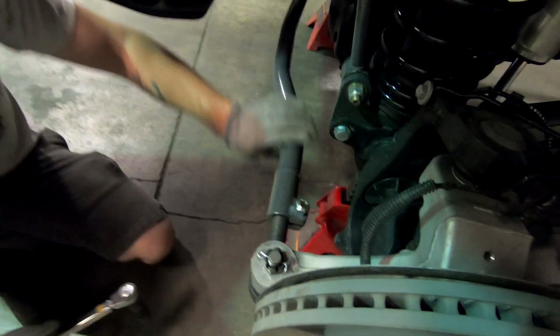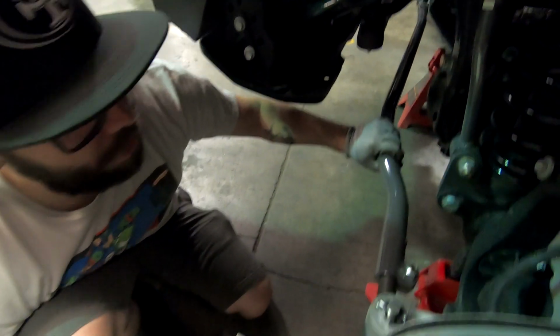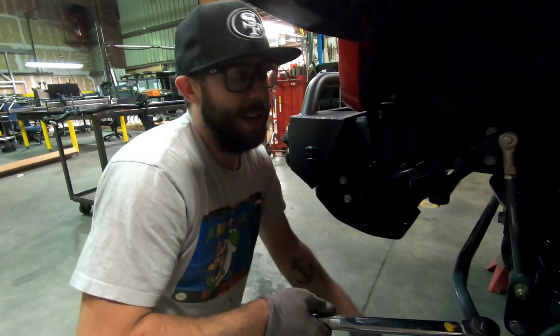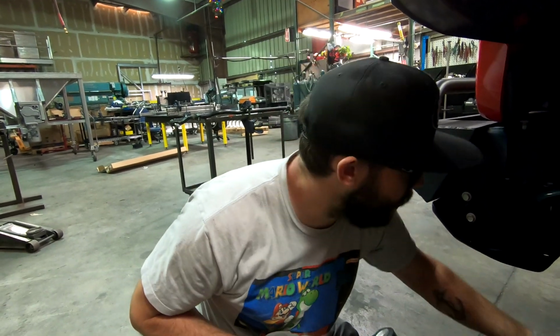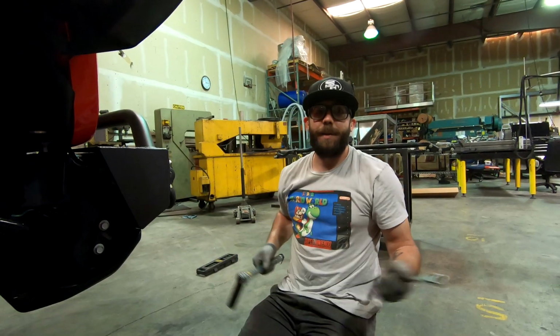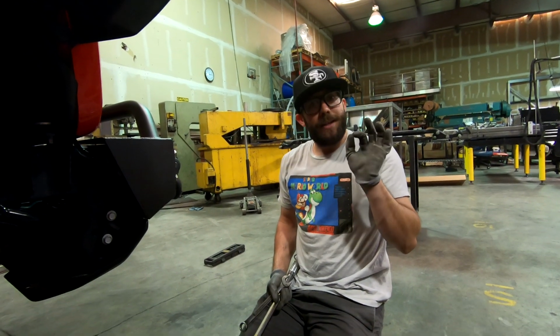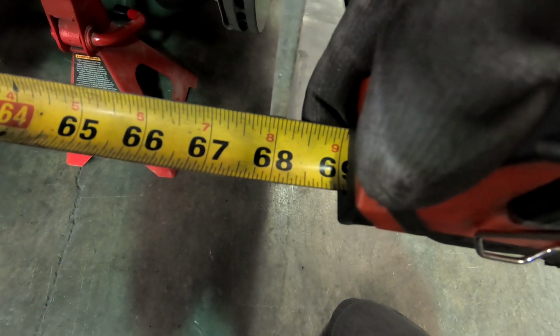Perfect. So we're gonna make sure that the bend is facing out away from the differential here, and we are gonna torque these pinch bolts down to 90 foot-pounds. There it is. And you want to make sure you torque these down because you don't want to have this stuff moving on you. Okay, this is why torquing these is very important. Make sure you guys use a torque wrench. There it is. Last thing we need to do is just double check our measurements off of here again. As long as we're still within that 1/8 to 16th inch toed in, then we're good to go. 67 7/8, so got our 1/8 inch toe in.